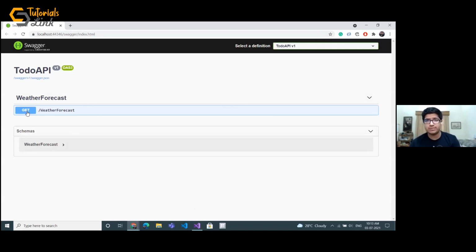Now that GET refers to an HTTP request, which is based on the HTTP transfer protocol. It allows us to interact with APIs. HTTP requests are a great way to do that, and HTTP requests are a big standard when it comes to REST APIs.